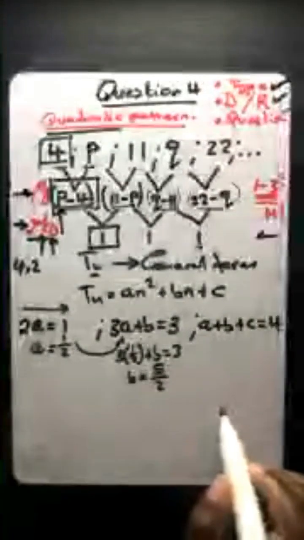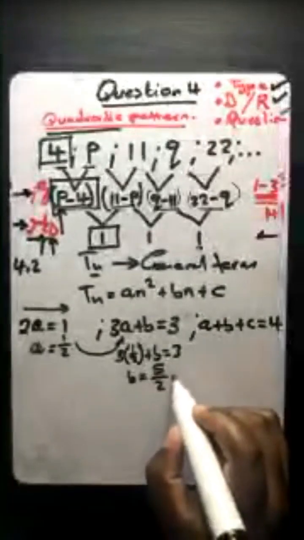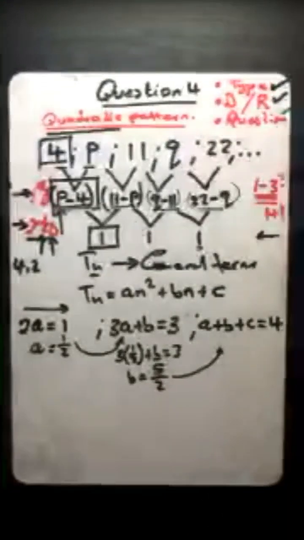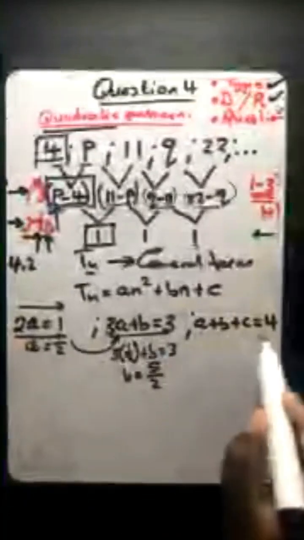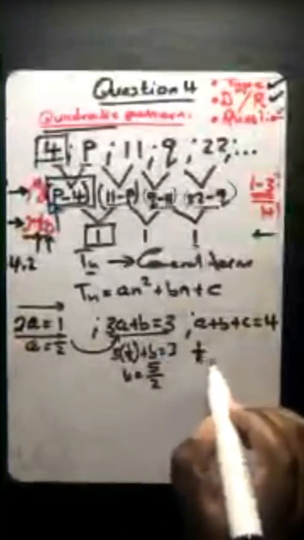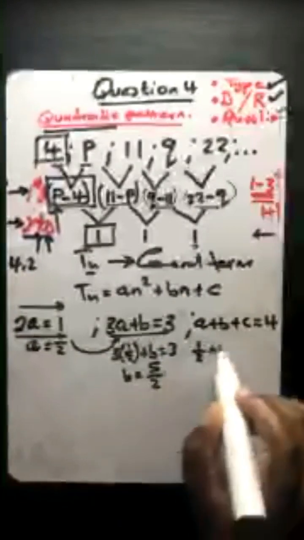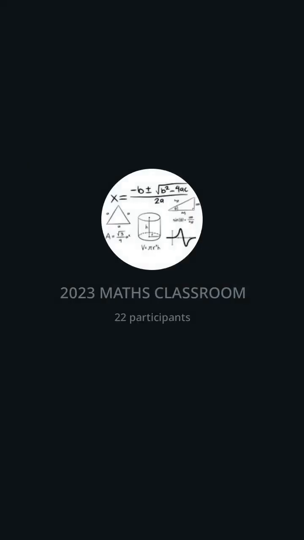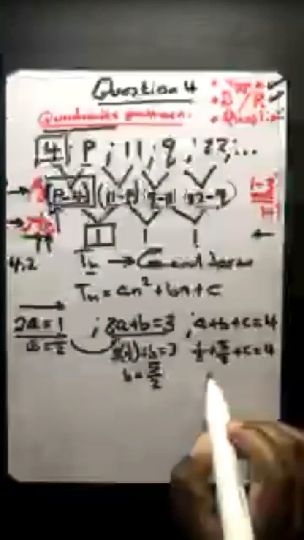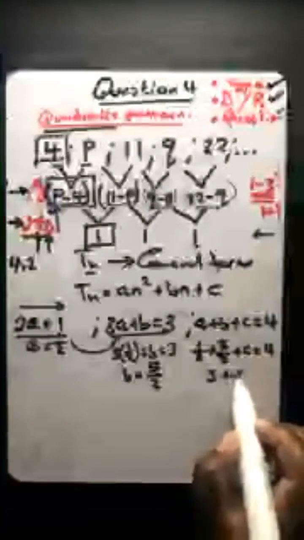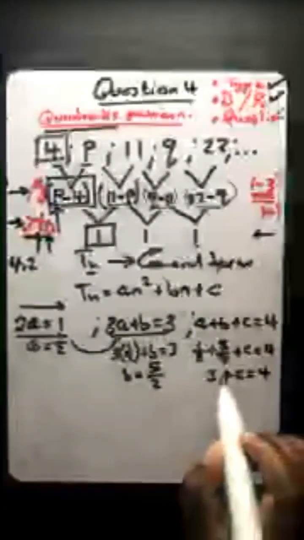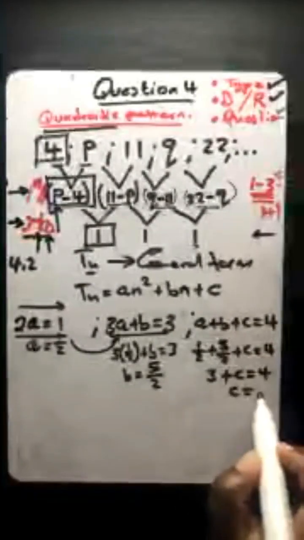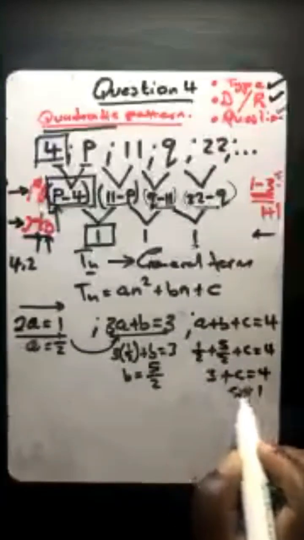Just confirm that. So you take that and substitute it. That is why you need to have it in this order, having this and that, then lastly that. Because you take your A value, which is half, and your B value, which is 5 over 2. All of that is equal to that. So 1.5 plus half, I think it's 3. Then you have plus C, which is equal to 4. You take that to the other side and you end up with 4 minus 3, which is equal to C.